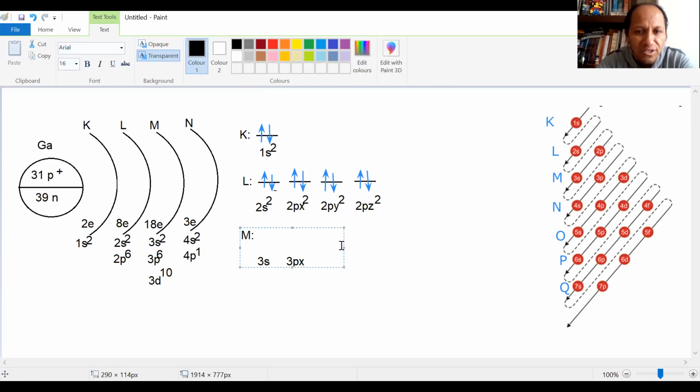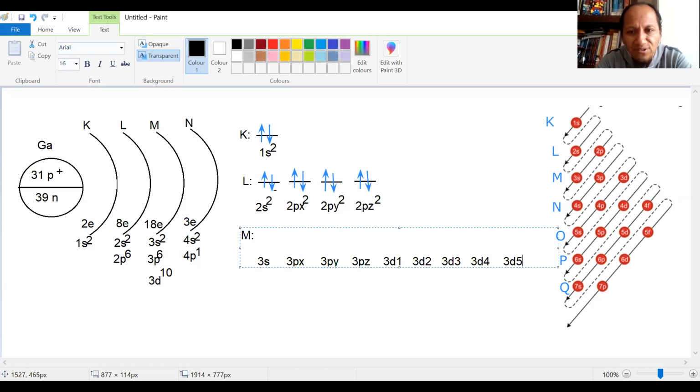3px. It's 3s2, the same thing. And then also 3p6 and so on, 3py, 3pz, and also it tells you something even more interesting because it says 3d10. D10 is 5 pairs of electrons, so you're going to put the same thing as I told you before. 3d1, the first pair, 3d2, the second pair, 3d3, the third pair, right? 3d4, the fourth pair, and 3d5, and so on.